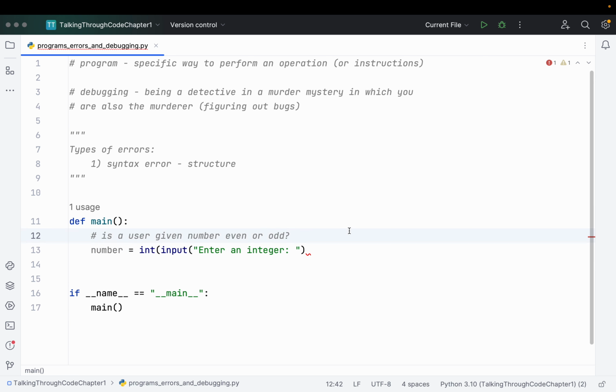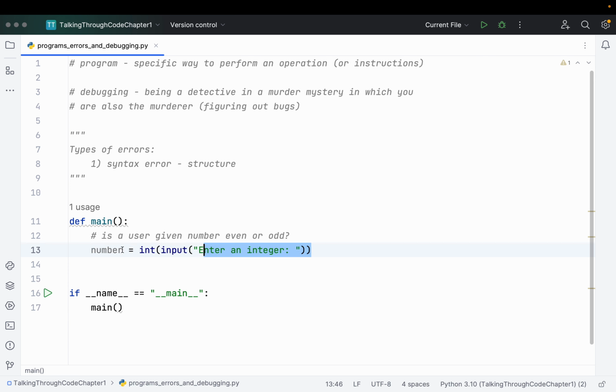If I remove the last closing parenthesis, which we know has to be there, I'll get a syntax error. In PyCharm, syntax errors are shown with a red squiggly line, and if I hover over it, it'll tell me what I did wrong. It says either a comma or a parenthesis is expected. This one is pretty helpful, but sometimes syntax errors are not especially helpful, so you have to be able to know what could be wrong with the code you just wrote. They're not always as straightforward as the one we just saw.